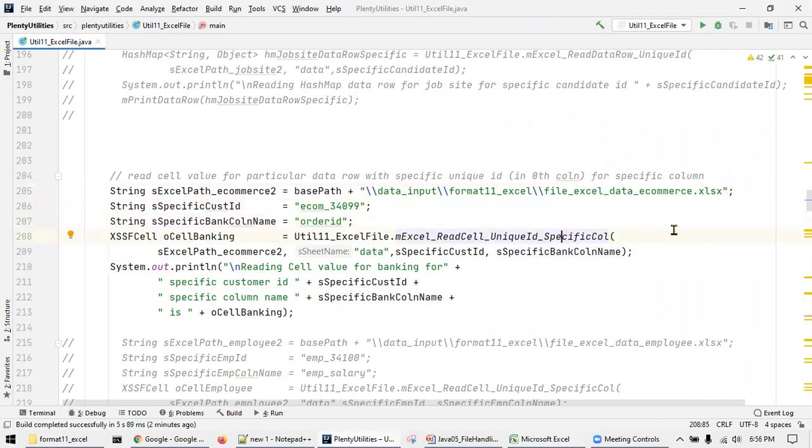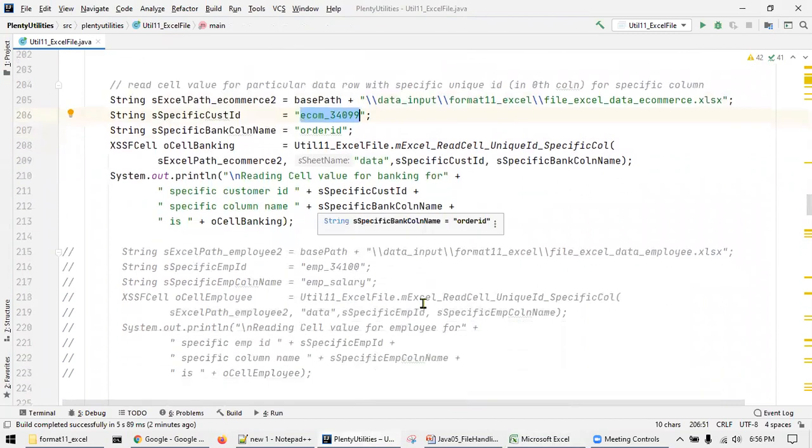Obviously, here I will first find the row which has this customer ID, and then from that I will find the column named order ID, and I will get the order ID value for this particular customer ID. Okay, the same thing we have seen in the Excel file.